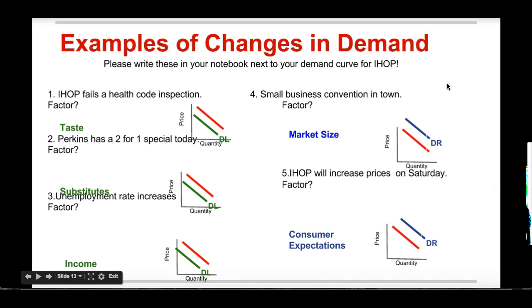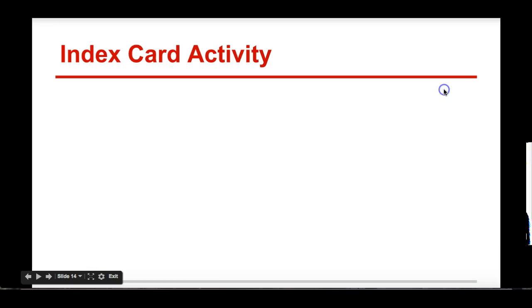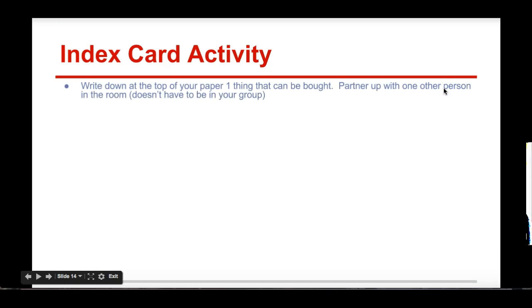All right. Here's what I want you to do now. Get out a sheet of paper that is not part of your notes, and think of one thing that can be bought and write it at the top of your paper. So I'll give you a couple minutes shuffling, find a sheet of paper, not part of your notes. Write one thing that can be bought at the top. Be as specific as possible, so don't just write a pizza, okay? A pepperoni pizza from Papa John's. Okay? Be as specific as possible because that will be helpful later.